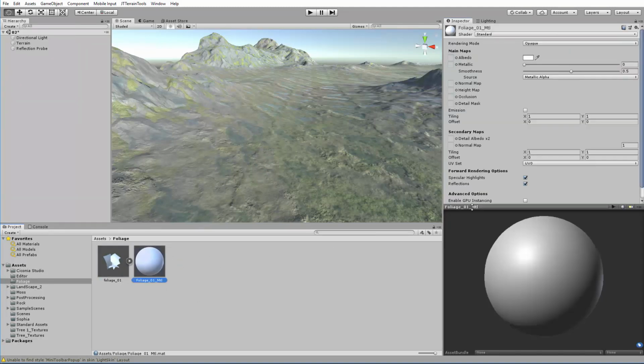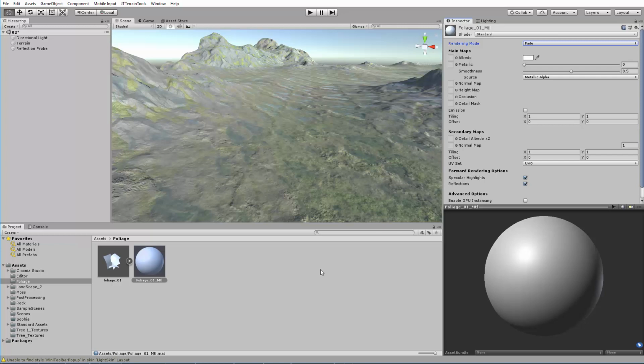Okay, and let's take a look at that material. Now one thing we do need is the rendering mode has to be some sort of transparent, and we have three options. Cutout will be cutting things out in a harsh way, and fade is also gonna cut out everything, but it's gonna give you the option of having a gradient, right? Have half transparency in the middle. Transparent will make it see-through, but it's not gonna cut off the reflection. So this is more built for glass or plastic. So we're gonna use fade.